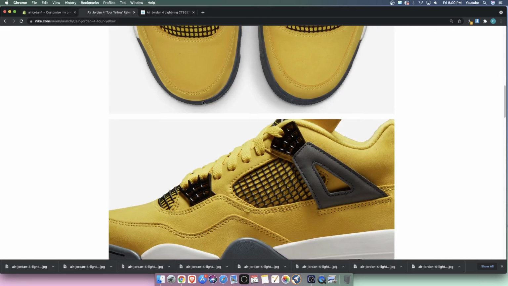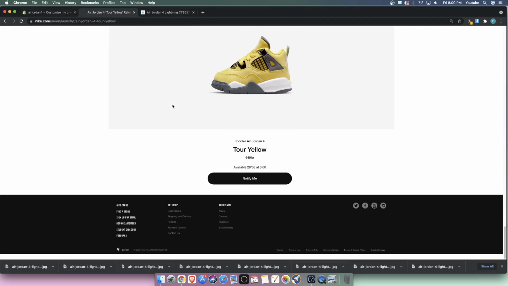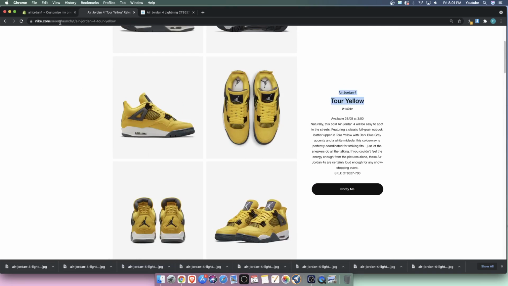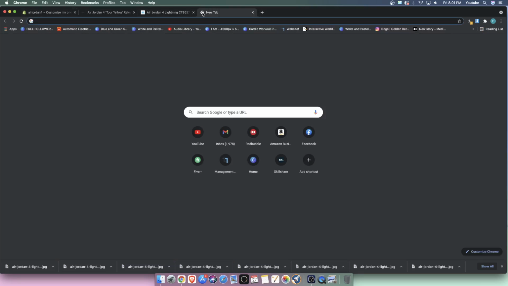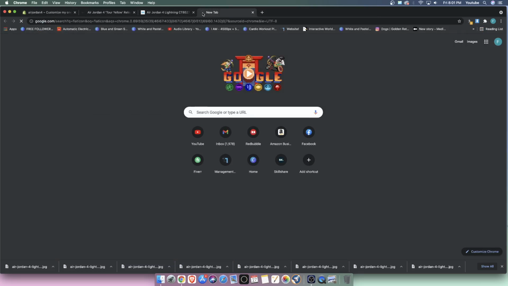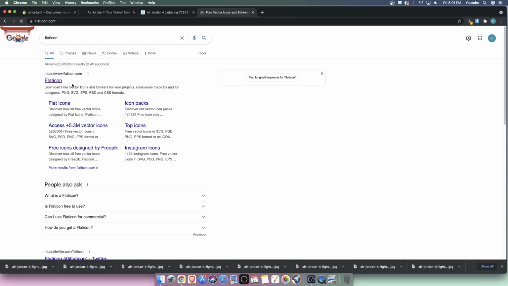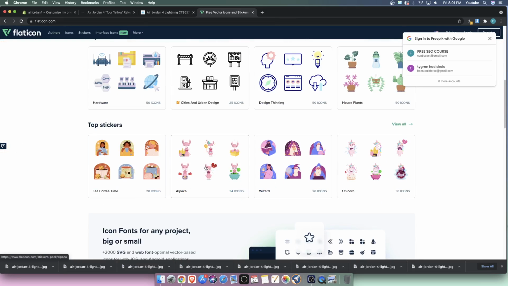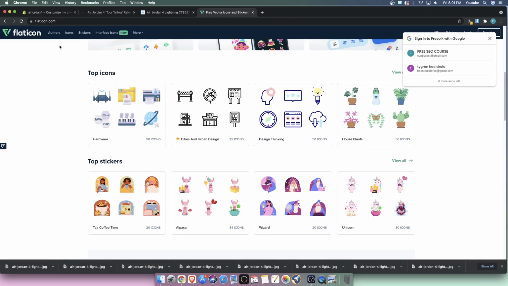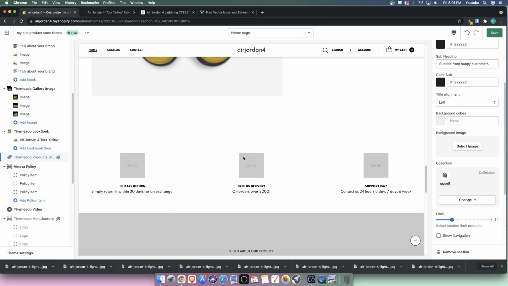So these features are going to be store related features. What we're going to need to do is get some icons, and maybe I'll just use Flaticon for that. Let me go on Flaticon, which I've used before. And I could select any kind of icon that will make things work here. But for me, I'm just going to stick to these little benefits that are shown here. Free delivery, 30-day return, 24/7 support, etc.